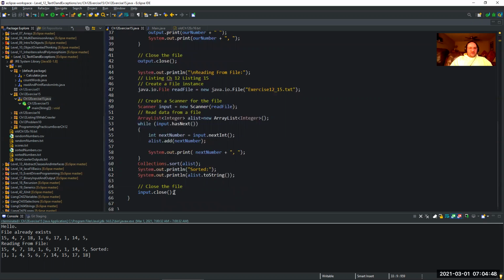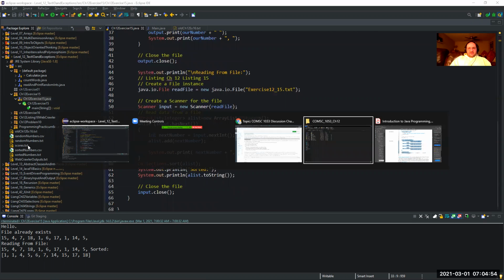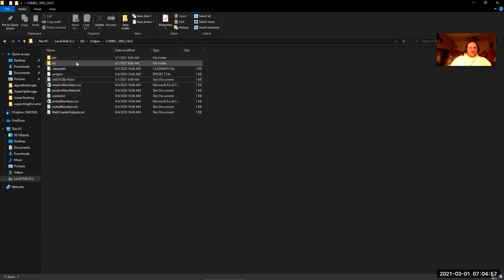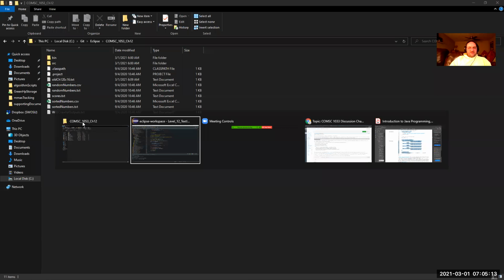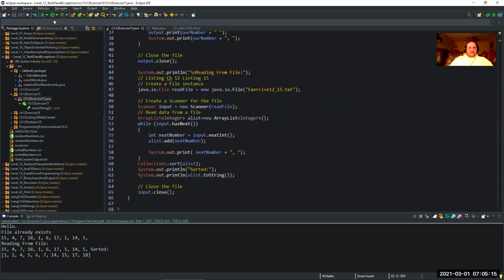Okay, so you can't always see it here in the Project Explorer. So I had to go to where I have my Eclipse repository, and then I go into the folder where I have this stuff. And I can come in here, and I've already deleted it. So we can come here and we can say, go baby, go.